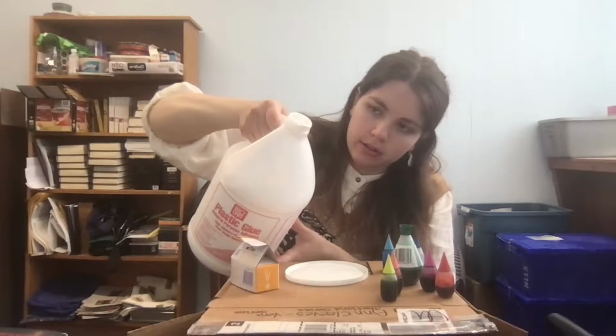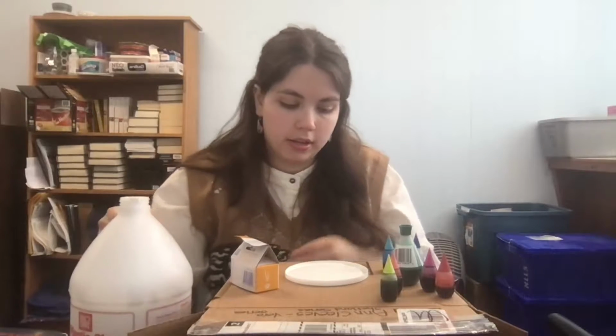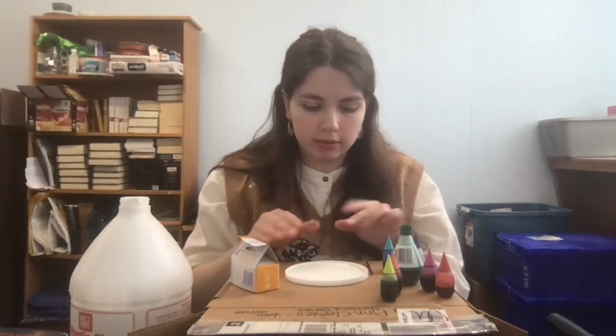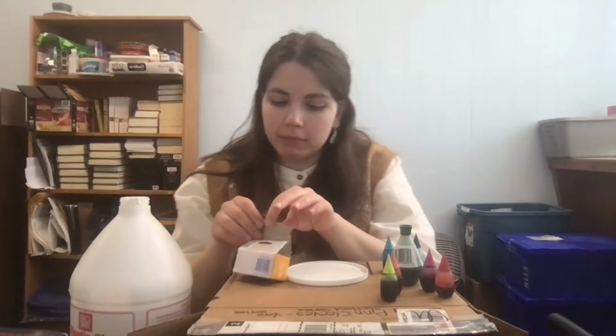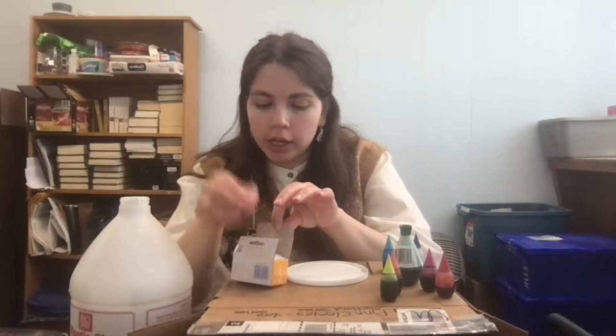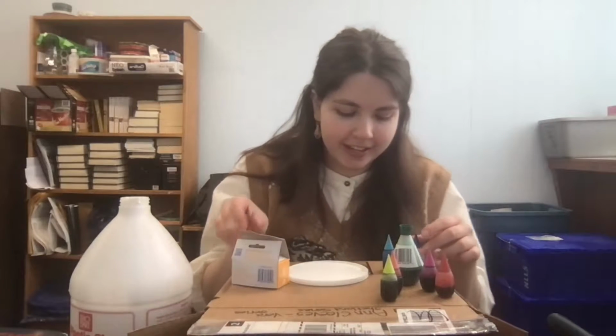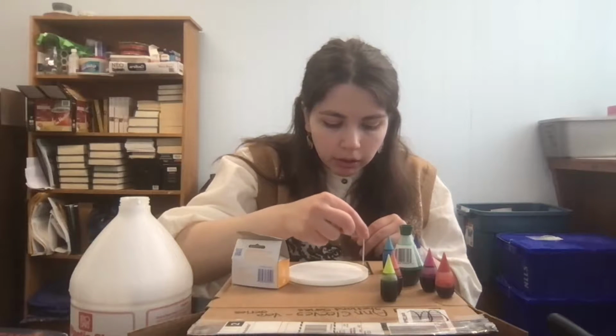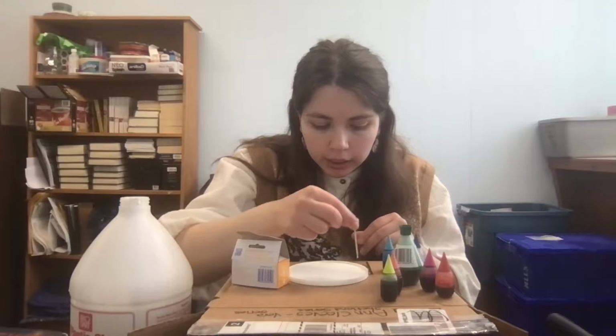So there. Kind of just wait a second for it to reach all the edges, so it just slowly will move into place and get all nice and flat. But in the meantime, get your toothpick ready. And if you want to just help it along, you can kind of push it into place. There we go. Okay.